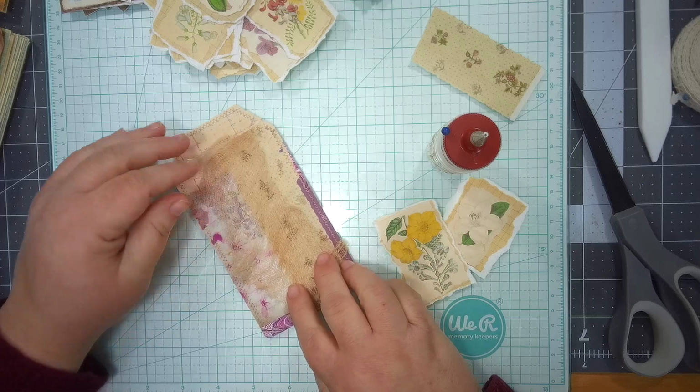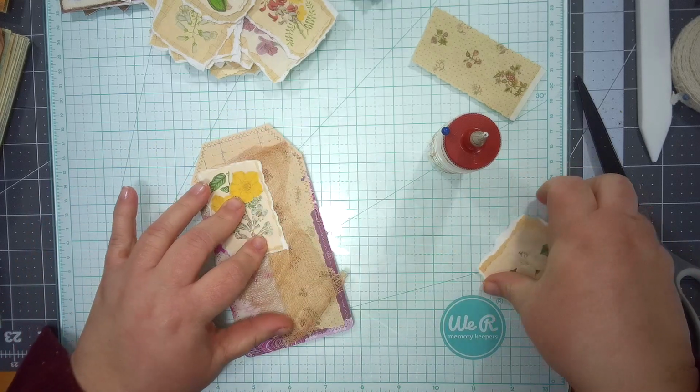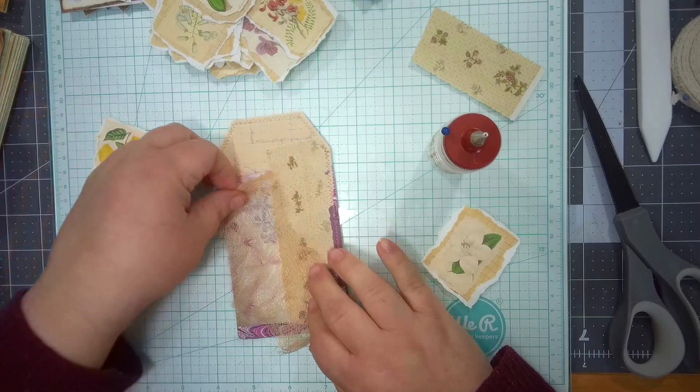So we're just going to put some of this behind those. Should I put two separate pieces? You know what? I think I'm just going to put it behind one of them.